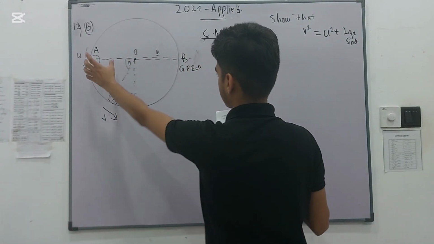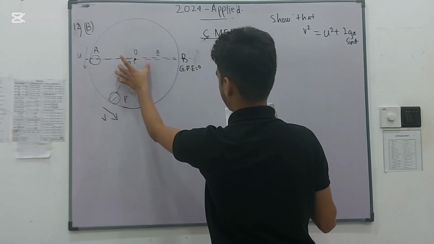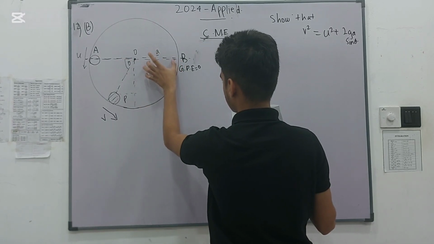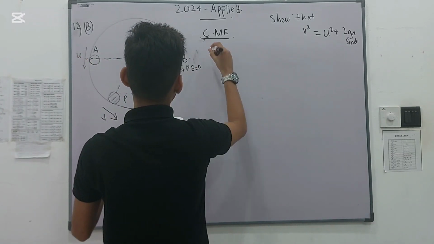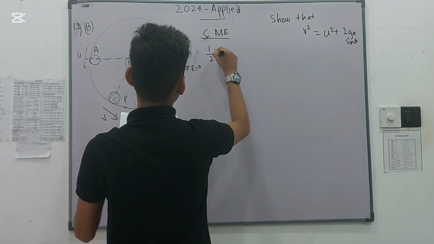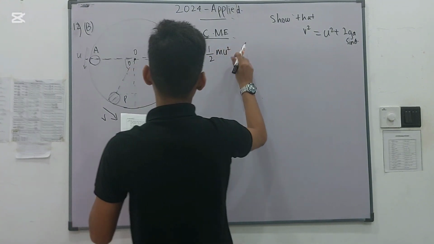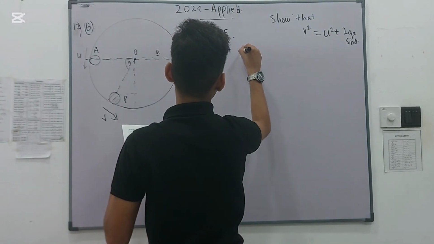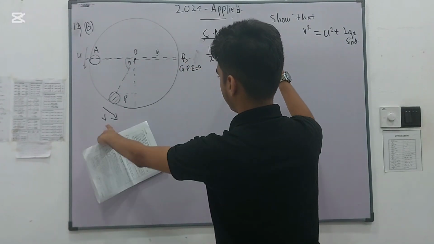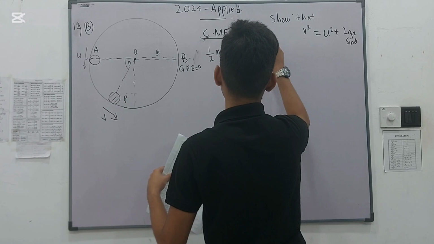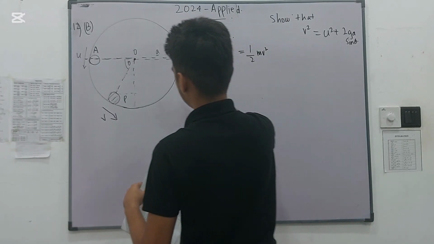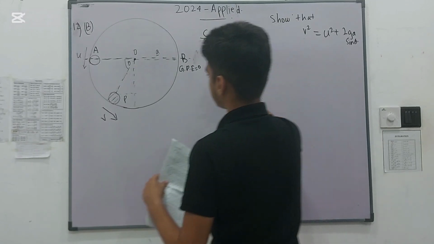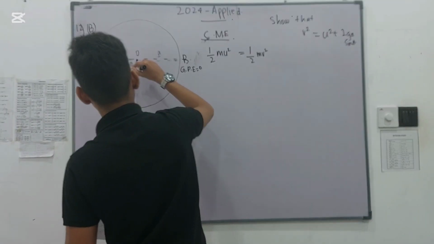So let's consider what the energy is over here. There's not going to be any gravitational potential energy here because this is the Gp equals 0 line. So we can say half m u squared, since gravitational potential energy is 0 here, is equal to, the speed is v over here, half m v squared, and there's going to be an energy due to gravitational potential. So we could mark this angle as 90 minus theta.